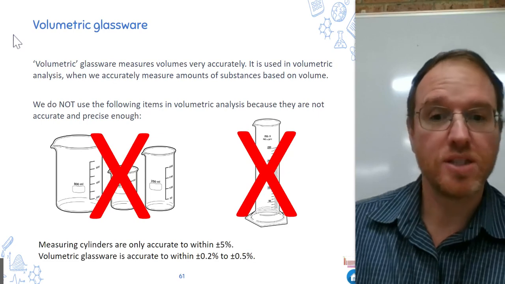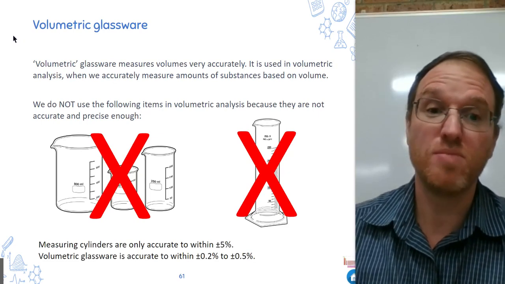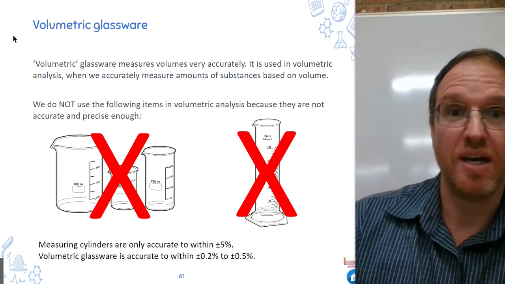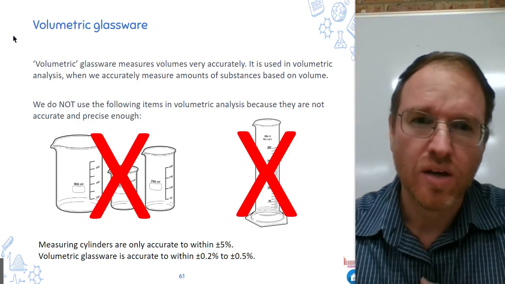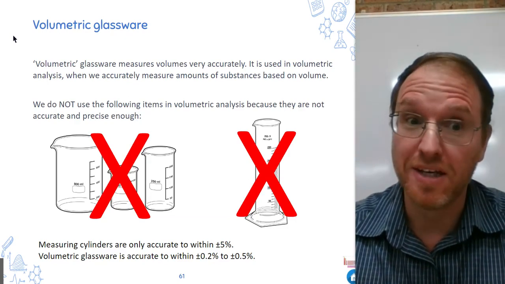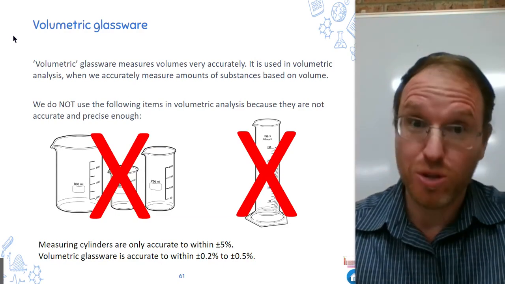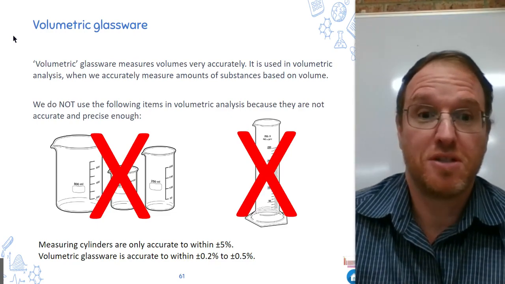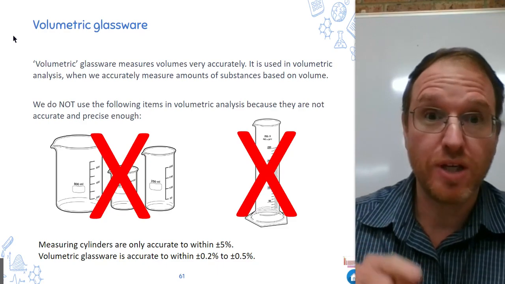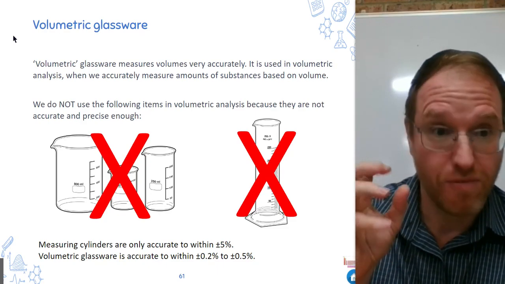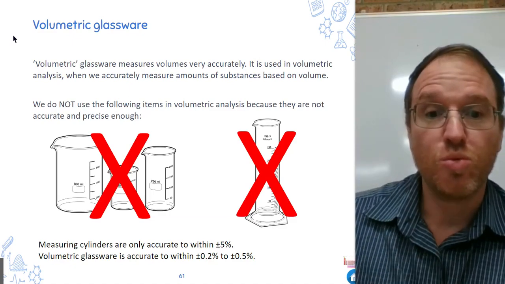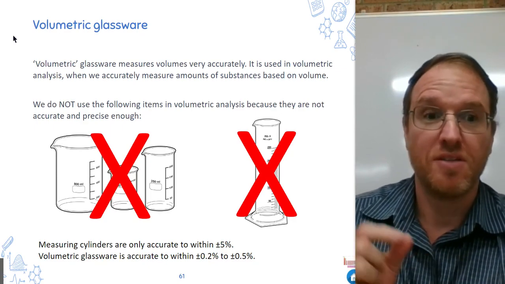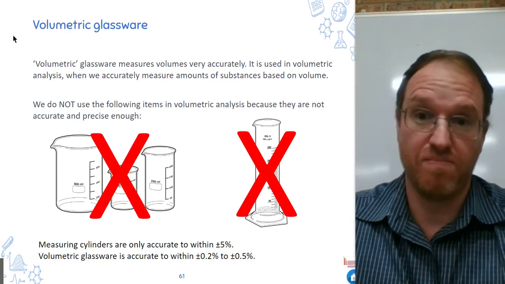To give you some idea, measuring cylinders are only accurate to within 5%. So if you measure 10 mLs, really what you've got is somewhere between 9.5 and 10.5 mLs. And you may think, no, I'm more accurate than that. I get right on the 10. Well, it's to do with how well that measuring cylinder is made. When they make it mass produced, they put 10 mLs, but you put exactly to that mark, you don't necessarily have 10 mLs because there's errors just in the way the measuring cylinder is made. Volumetric glassware, very carefully made, very accurately calibrated, so to within 0.2% to 0.5%. We're talking a huge difference, like the errors are 10 times smaller or even smaller than that.